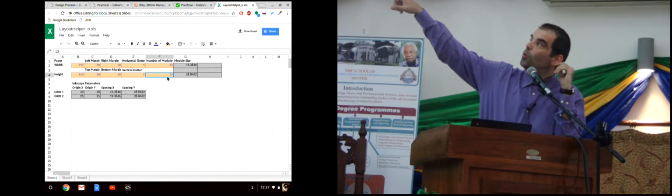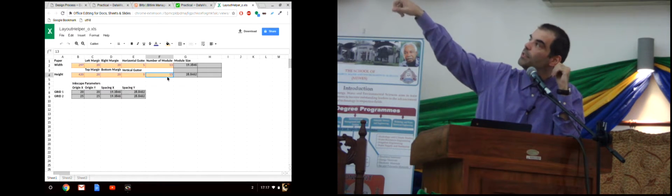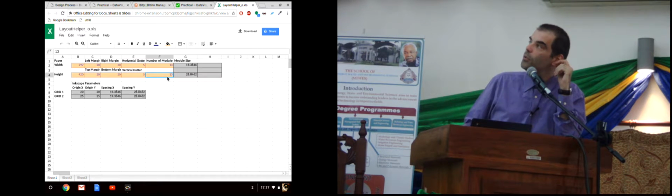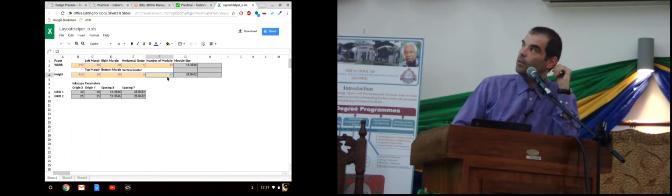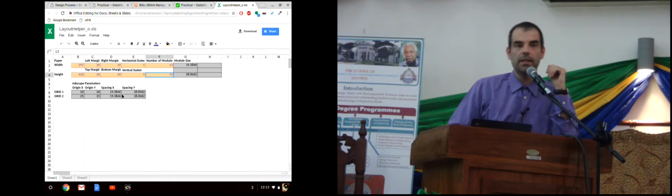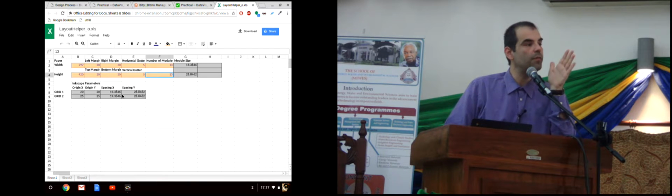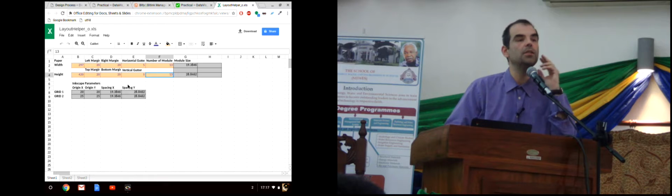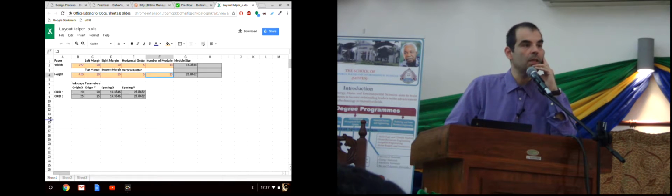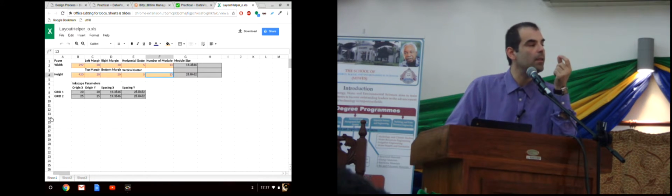And once you have your module size there, this is 19.38 millimeters by 28.8462 millimeters. These are the numbers that you plug into Inkscape when you define your grids. Once you define the grid, then Inkscape will divide the space into these modules. So this is a little bit of a help to define the grid, all right?